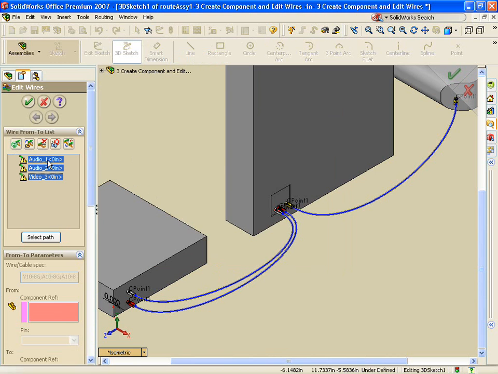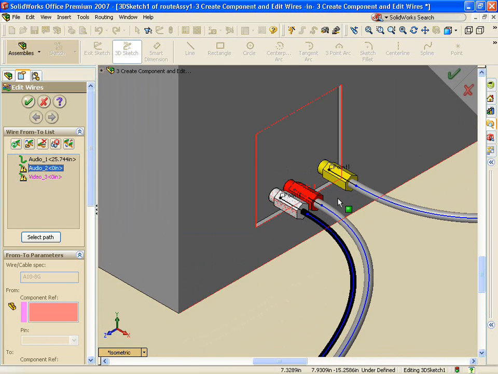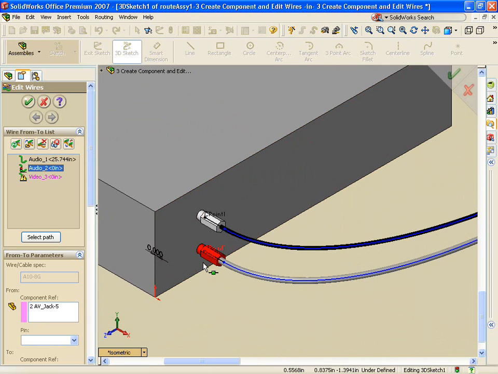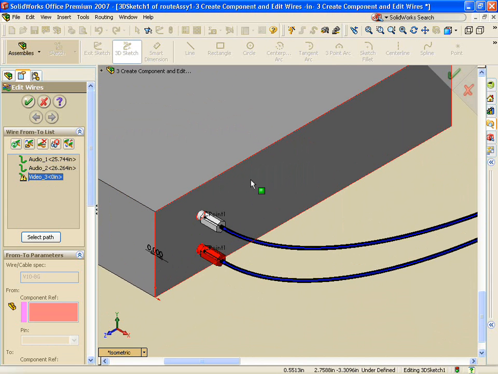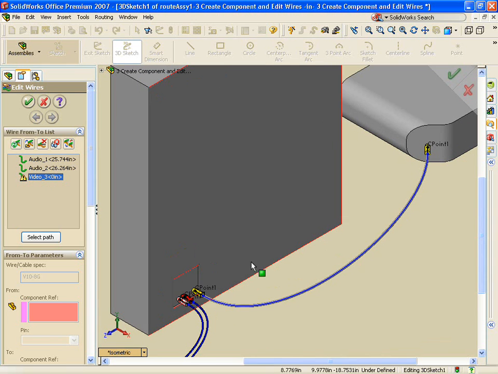Now, the way this works, audio 1 is going to go from this component to this other component. Second audio is going to go from this component to that component. The video is going to go from this one to that one.